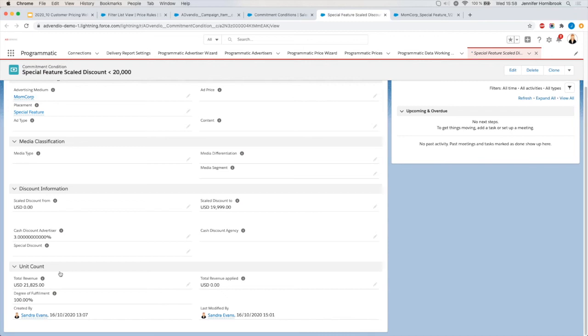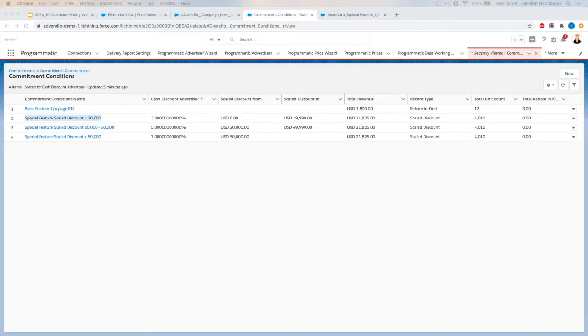This one was for just under 20,000, and since we have over 21,000, it is 100% fulfilled. So this counting ensures that the correct discounts, surcharges, should I say, and rebates are as up to date and as accurate as possible.